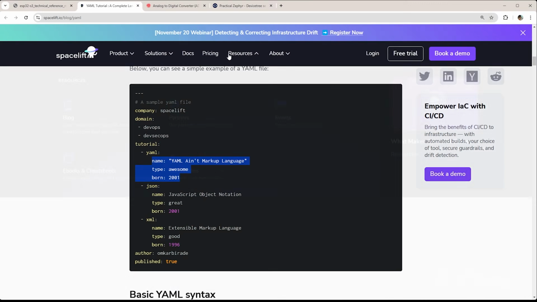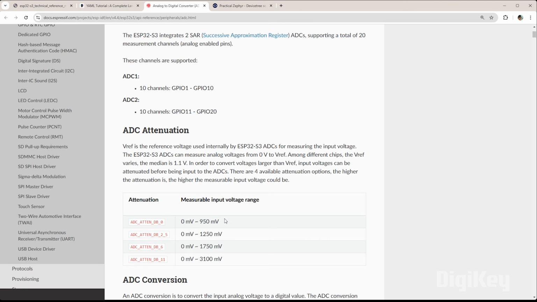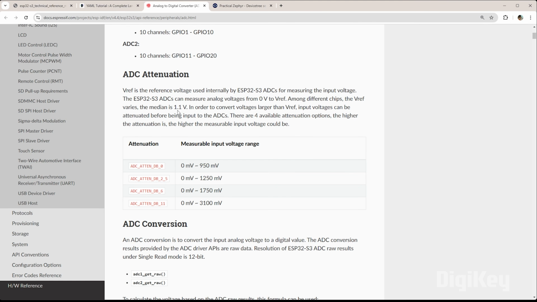Let's take a look at their docs. So if we bring up the analog to digital converter doc on Espressif's documentation page, you can learn a little bit more about their ADC. You'll notice here, even in the docs, it says that the vref is set to an internal 1.1 volts, but this can vary. So Espressif just says it's about 1.1 volts. So we're going to assume that for now. If you set no attenuation, you can measure up to that vref, but you lose a lot of accuracy after about 0.95 volts. So consider everything in that top range between 0.95 and 1.1 volts to be very inaccurate.